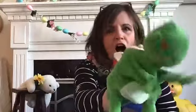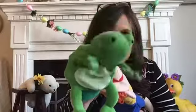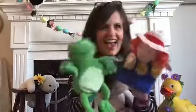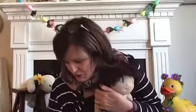Old McDonald had a farm, E-I-E-I-O. And on that farm he had a frog, with a ribbit, ribbit here and a ribbit, ribbit there, everywhere a ribbit, ribbit. Old McDonald had a farm, E-I-E-I-O. Yay! Hooray! Okay. We'll put those away for next week.